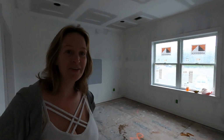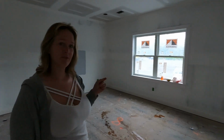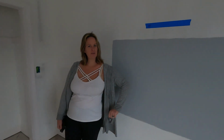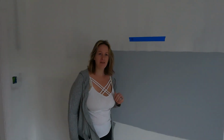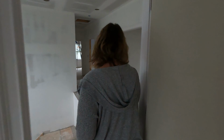All right, so here's the fun part. We've got a few different colors of paint on the walls that we are deciding between. Galactic Tint is the winner. So look, it kind of matches this much. Blended on the camo. But yeah, so this is the color that will be all throughout the entire house except for Shaun's office. We've got a few other colors in here.